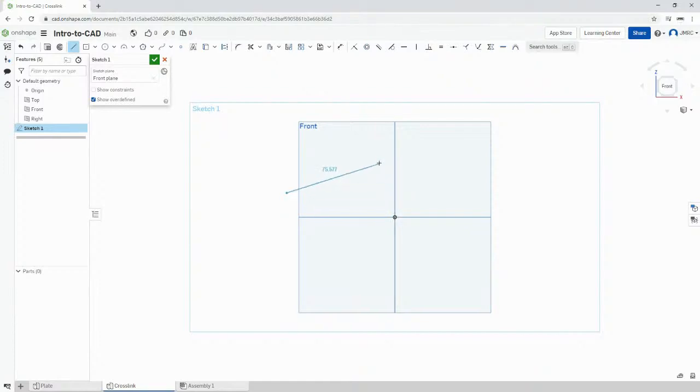Possibly you wanted to create a slanted or diagonal line. So what I did is I simply held my shift button to disable that suggested constraint. Now, these constraints are contextual, which means it varies and depends on what you will be creating.